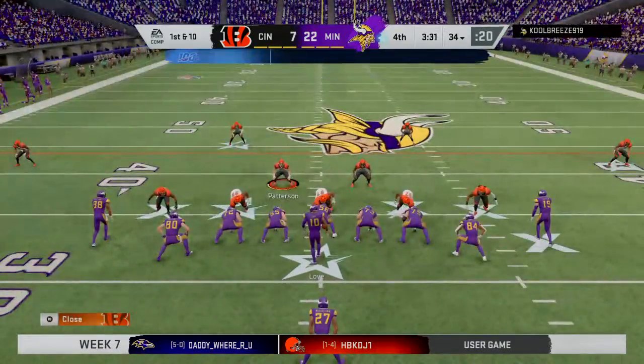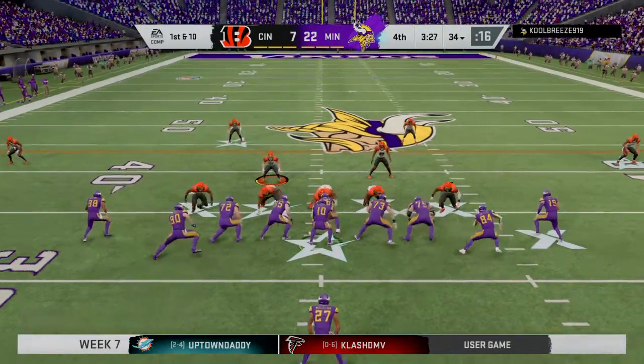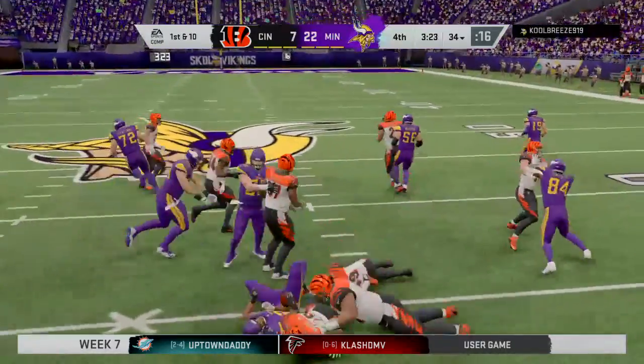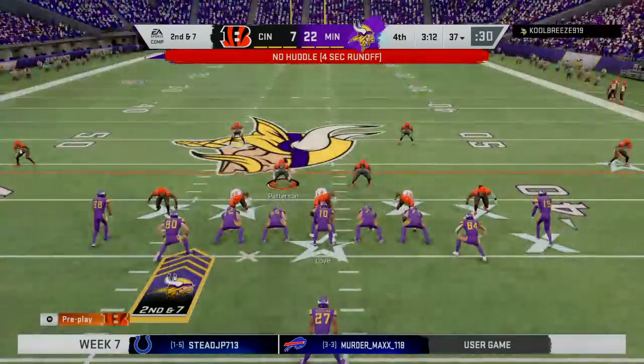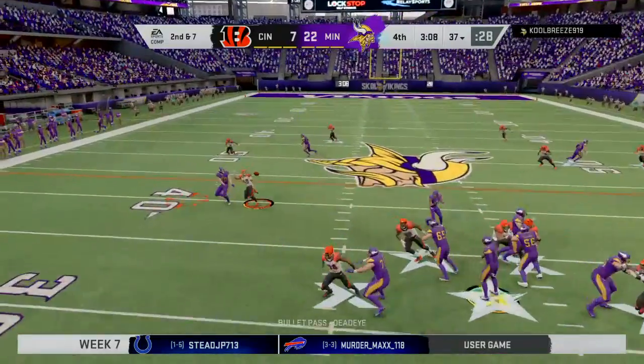Here we go. From the 34 now, here's 1st and 10. Pick up the ball. Now a give, right side. McClellan, and he'll get 2, maybe 3, up near the 37. Easy work. It's easy work. Here we go. Clock continuing to run. They'll probably wind this all the way before snapping it on 2nd down. Here's a 2nd and 7.